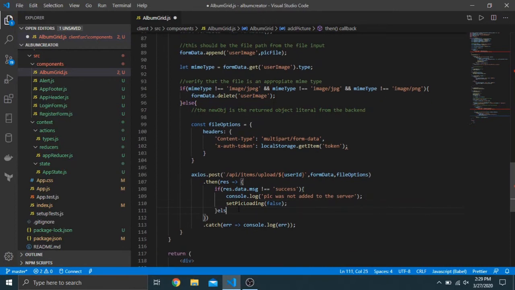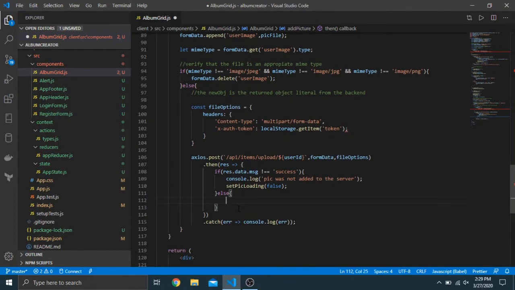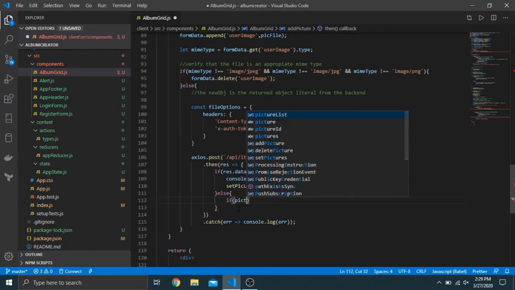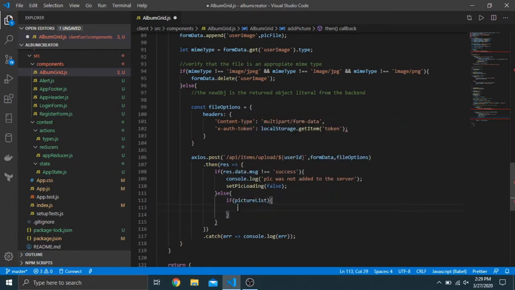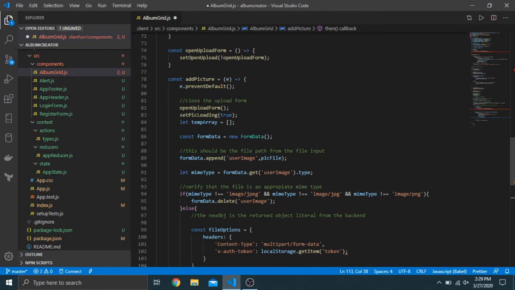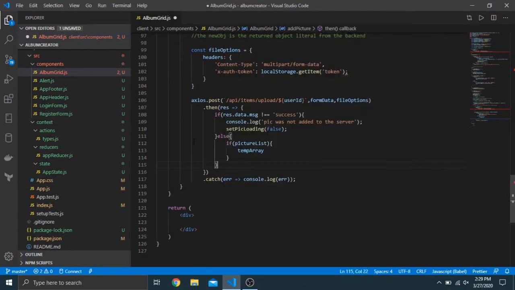Then I want to do else if picture list, meaning the picture list is defined. I want to do temp array, which remember is what I made here, and I want to set that equal to, meaning the picture list already has data in it, res.data.object, which is that object, but then I also want to add that to the rest of the picture list like that.